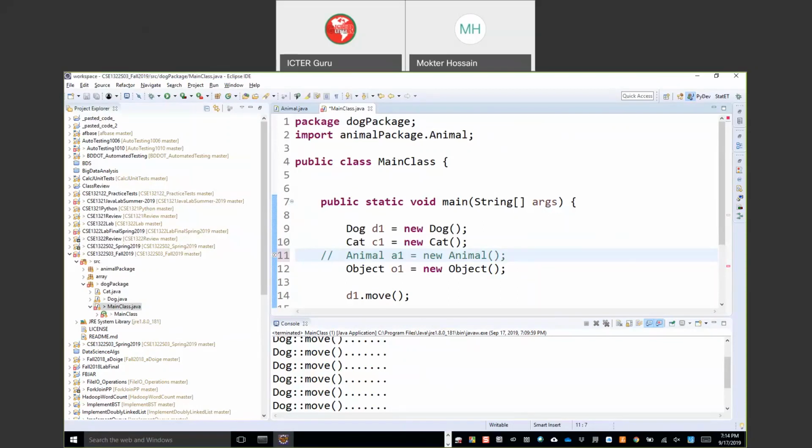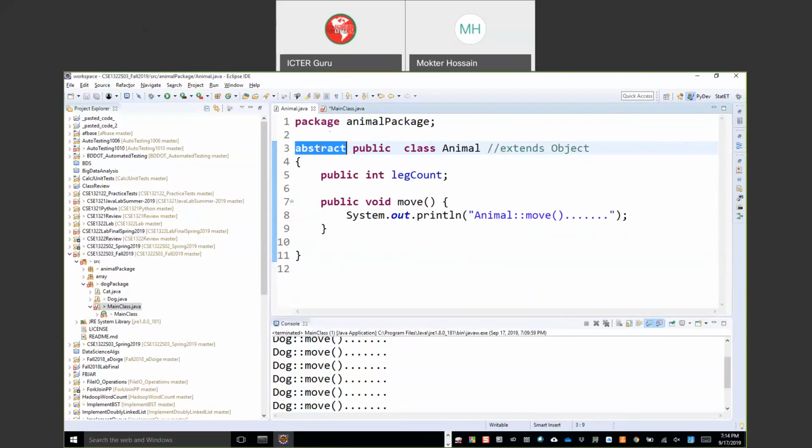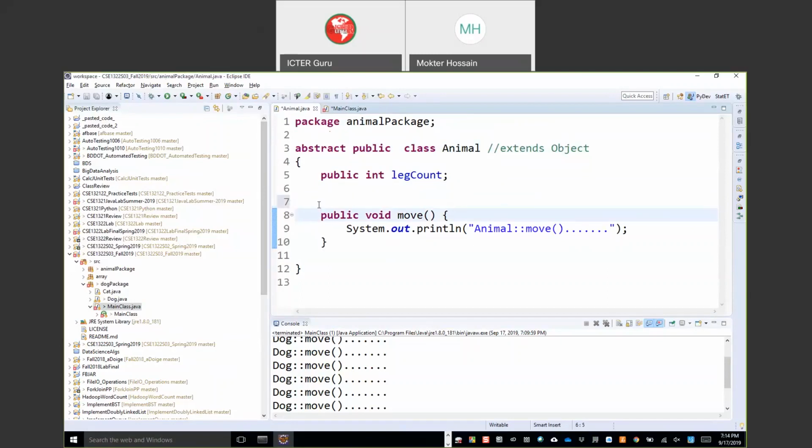A class usually is declared as an abstract class if it contains at least one abstract method. Okay, so what is that abstract method? Or we do not have any abstract method yet. An abstract class should contain an abstract method, but it is not required.